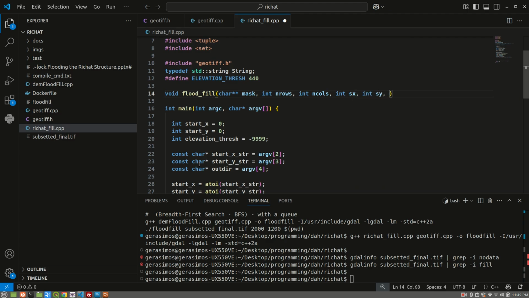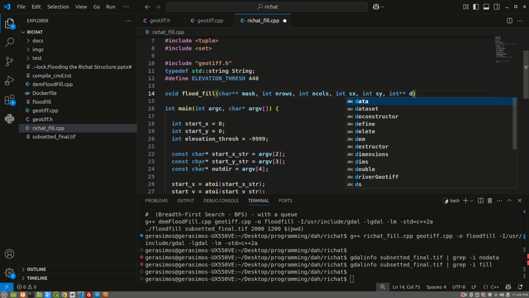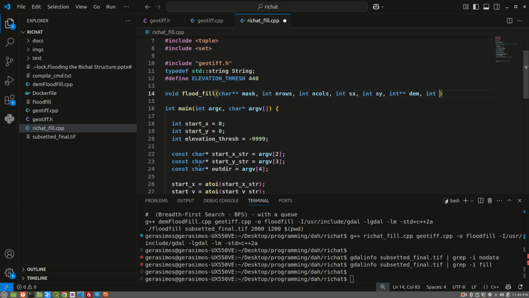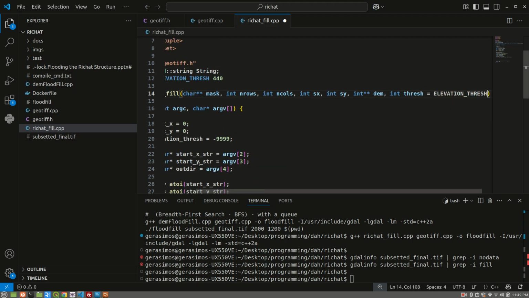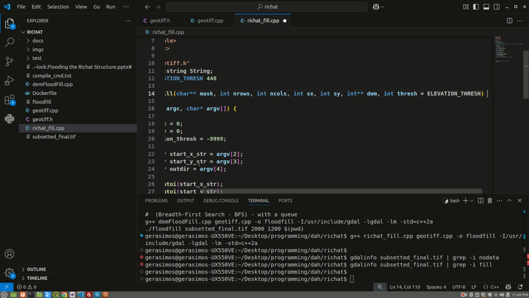What else do we have here? The DEM data, we're going to need that, the actual DEM, the height data itself. That's a 2D array of integers, so we'll call that DEM. And then we're going to need the threshold, which I'll just set as a default argument here, elevation thresh. So, here we go.